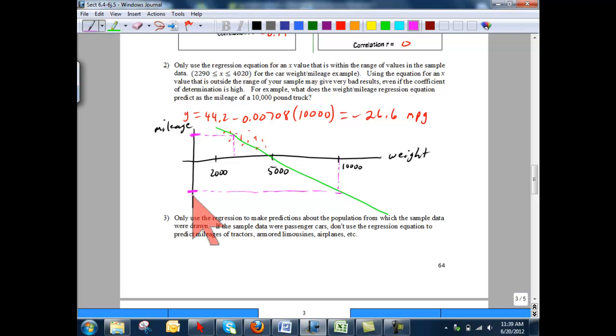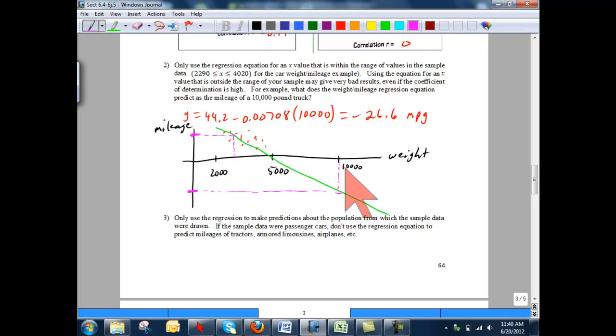So the mathematics is working beautifully, and yet the answer is complete nonsense from a practical point of view. So what went wrong? Well, we've used this regression equation. We've plugged in a value into the regression equation that's way outside of the norm for our typical data. All of my other data was in the 2,000 to 5,000 pound range, and the regression equation probably works pretty decently in that range. When I get outside that range, that's called doing an extrapolation, and it's a very dangerous game.